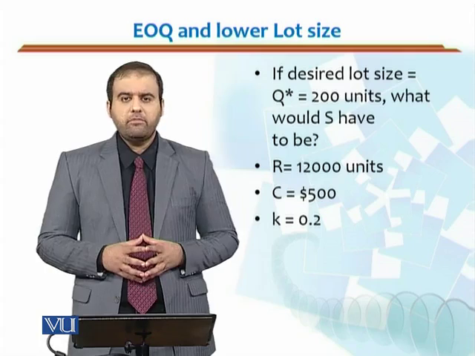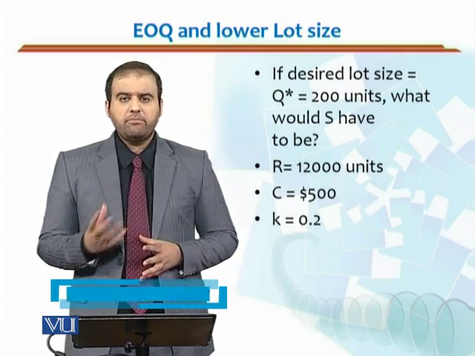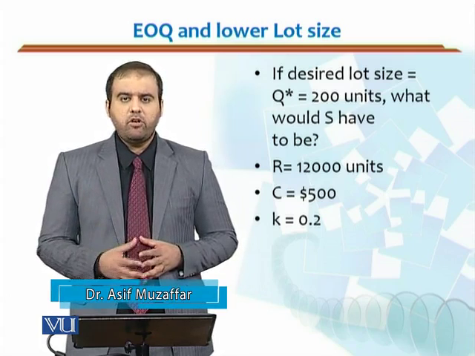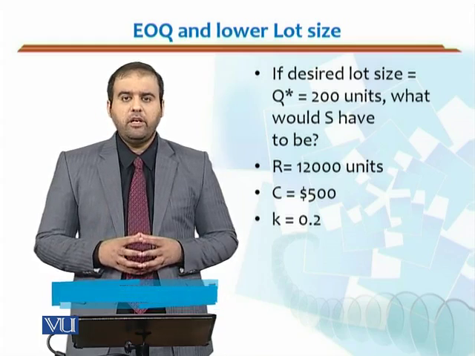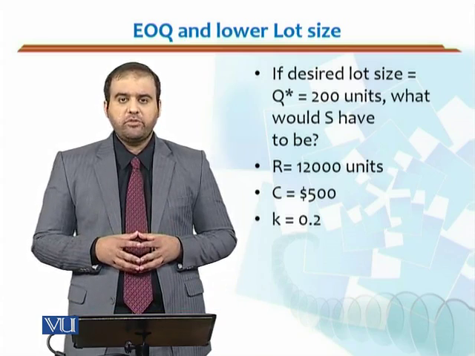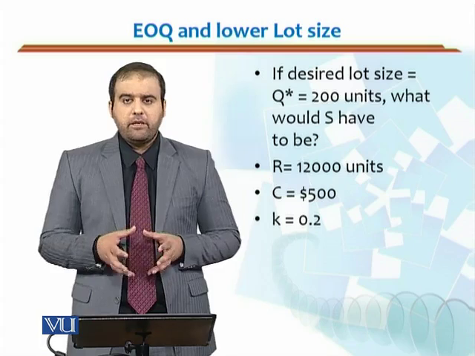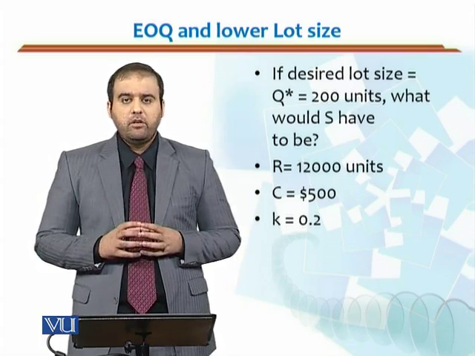JIT, just in time, was the Japanese terminology. When it was adapted by the West, they called it lean. So is it possible to produce lean, or go lean, and still achieve economies of scale or economic order quantity? Yes, academically it is possible, which we will look at in this session.